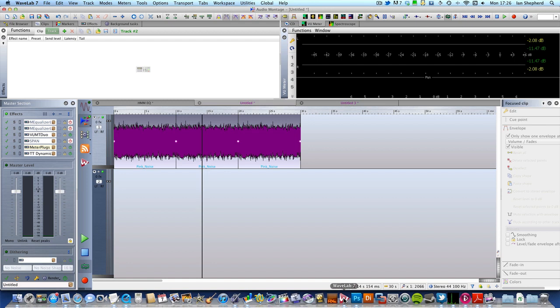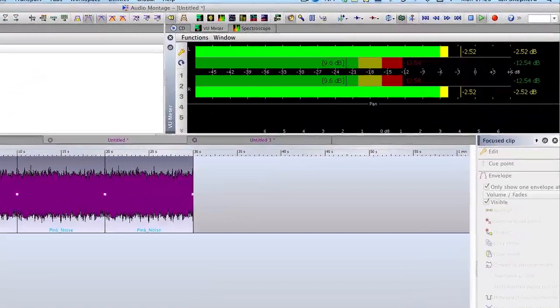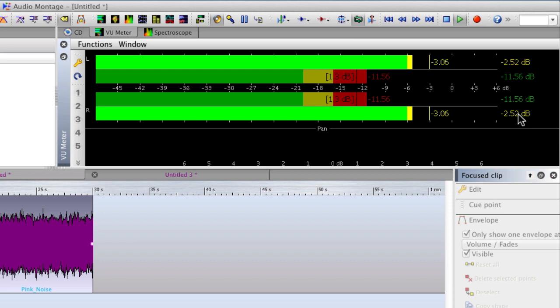So I'm going to start with a simple example, which is pink noise. And we're going to first of all look at it in the way that we're used to measuring audio. So here's the pink noise signal, and you can see up on the meters here, it's peaking at about minus 2.5 dB full scale. dB FS, when you see FS in a metering measurement, it means full scale. It means the maximum value. So the maximum value on a digital scale is 0 dB FS, and everything else is below that.